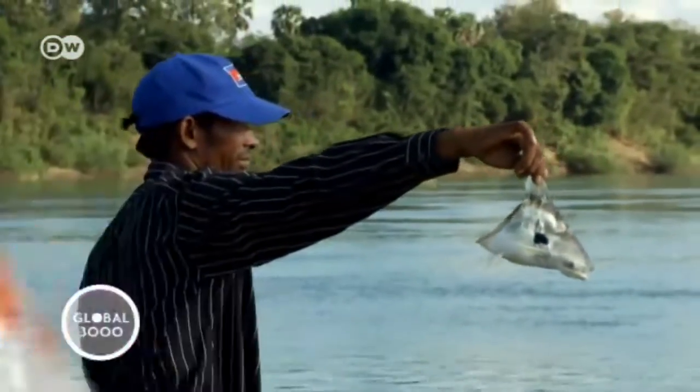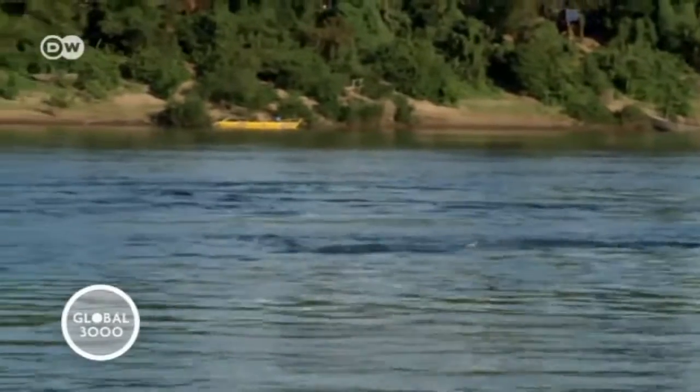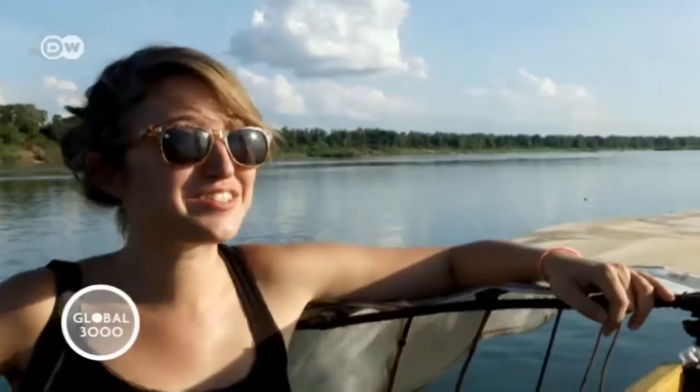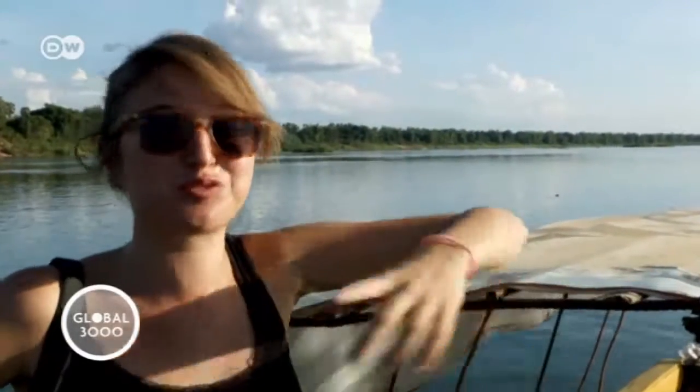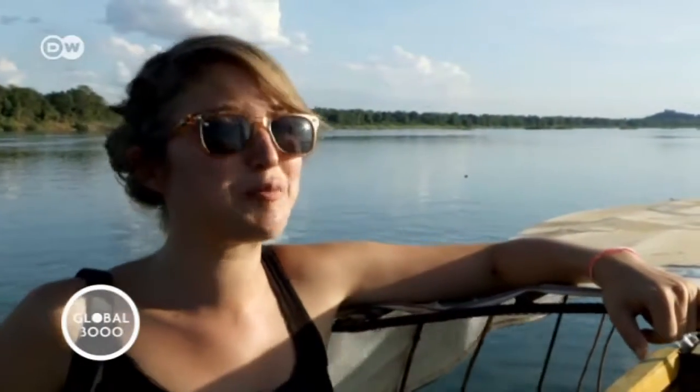Also 3 o'clock. And fortunately for their fans, the aquatic mammals have to surface regularly to breathe. It's incredible. There aren't many places where you can see animals like these. They're really near the boat. They're hard to photograph because they move so fast. It's a bit of a game for them. But it's a great opportunity to see them up close.